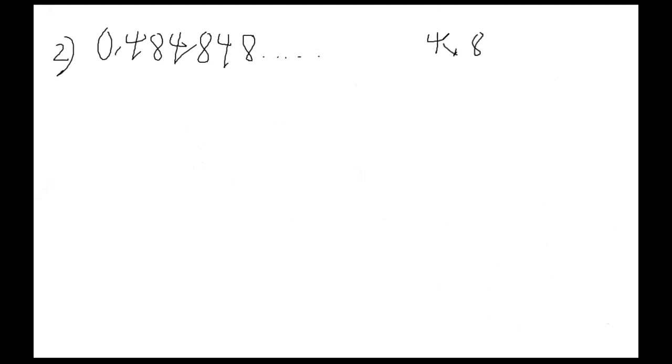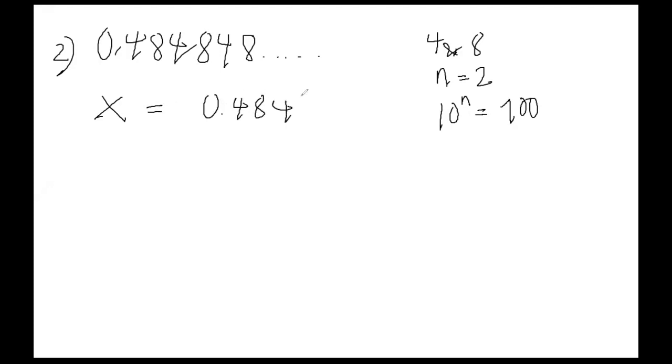How about number 2? Example number 2, we have 0.484848. Okay? Another way of saying na paulit-ulit kapag may dot, dot, dot. So, ano yung repeating natin dito? Numbers. 4 and 8. So, our n would be equal to 2. Okay? So, our 10 raised to n is equal to 100. Right? Okay. So, let x be equal to the decimal na i-convert natin, 0.4848. Okay. So, 10 raised to n times x, that would be 100x. Sa taas ko na isusulat, guys, ha. Nakaka-follow naman ba?